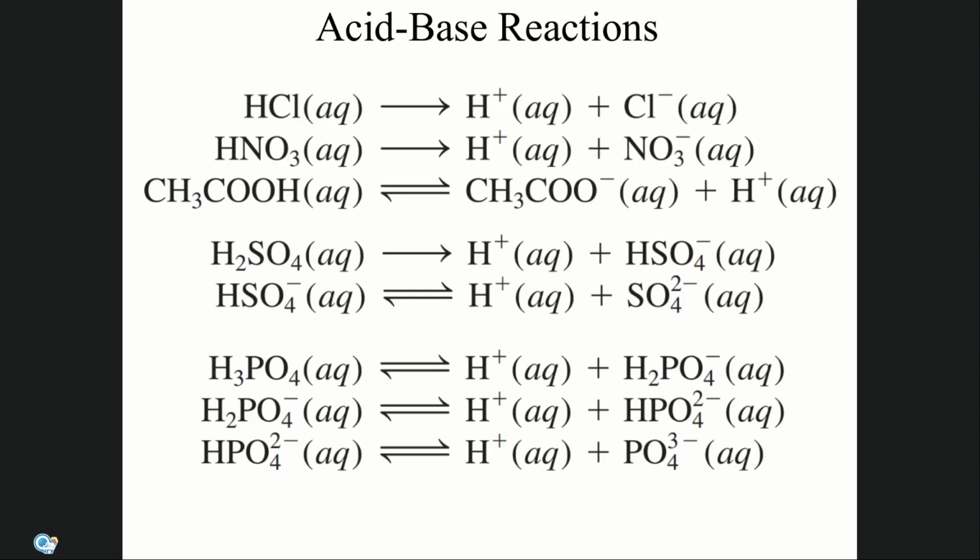Arrhenius's definitions of acids and bases are limited in that they apply only to aqueous solutions. Broader definitions were produced by the Danish chemist Brønsted in 1932. A Brønsted acid is a proton donor and a Brønsted base is a proton acceptor. Note that Brønsted's definitions don't require acids and bases to be in aqueous solutions. Hydrochloric acid, for example, is a Brønsted acid because it donates a proton in water. You can see it in this reaction.